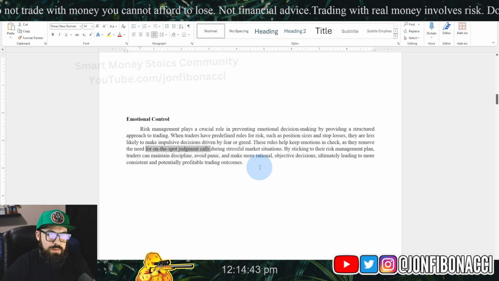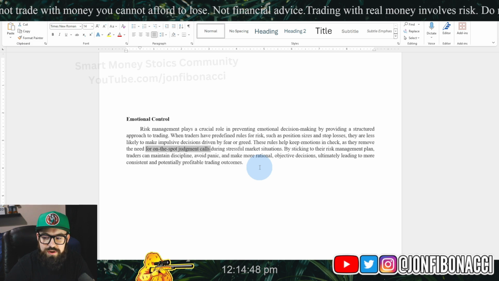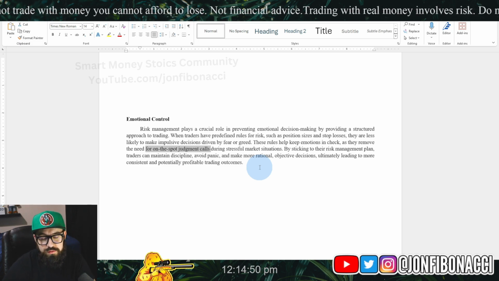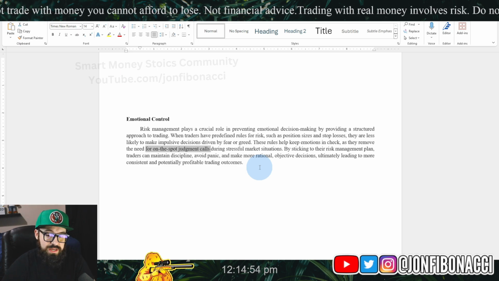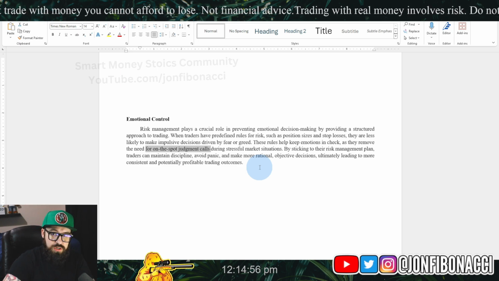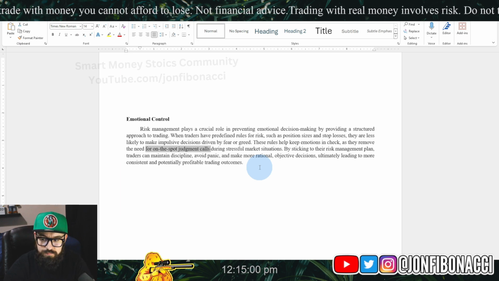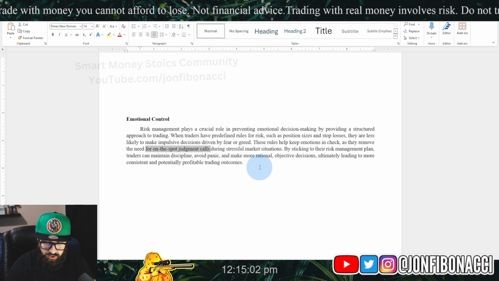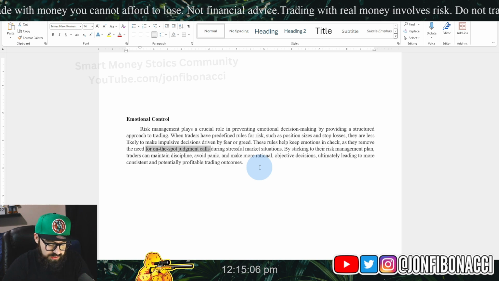So easy example, if you take a trade and you have no stop loss on, you have no TP on, you probably put on too much size, right? And now you don't know what's going to happen. Well, you could take a small loss, you could take a big loss, you could take a small win, you could take a big win, and you have no idea what's going to occur because you're like a ship out to sea, right?